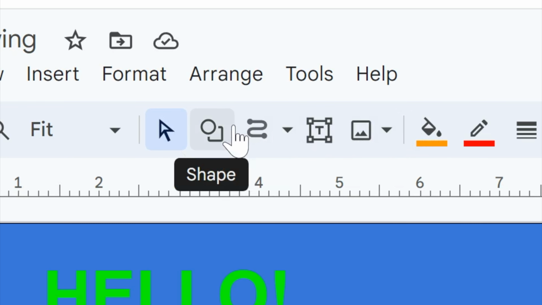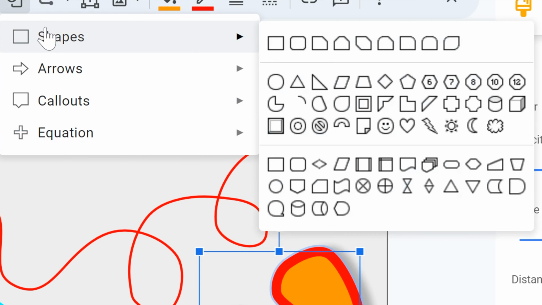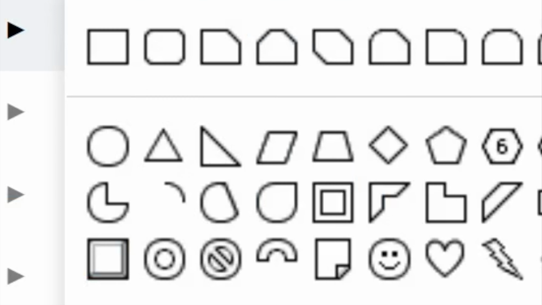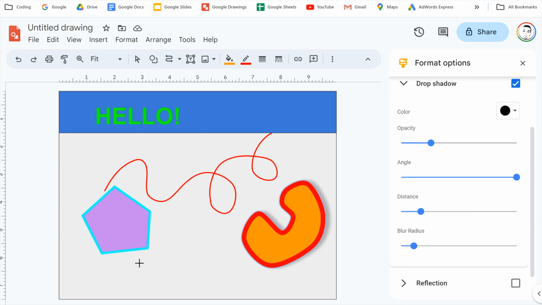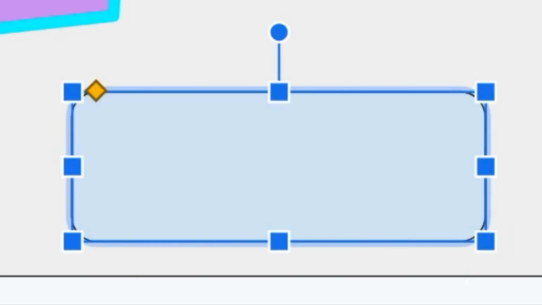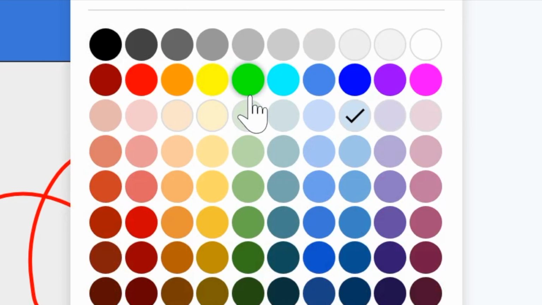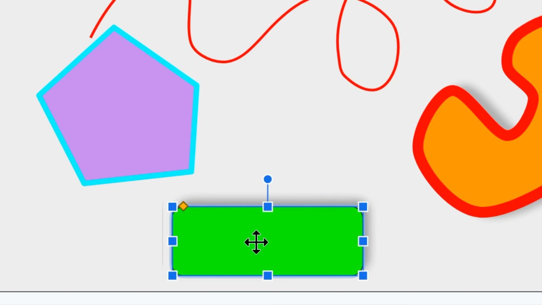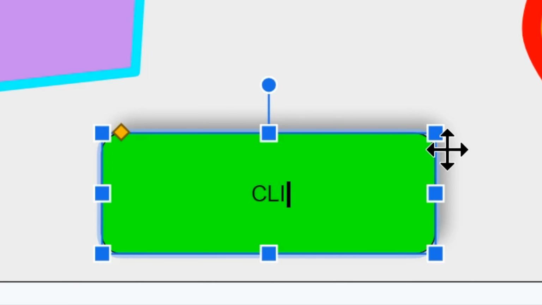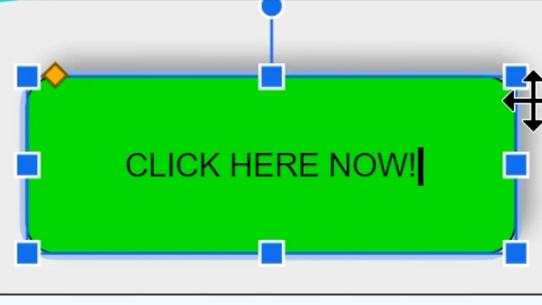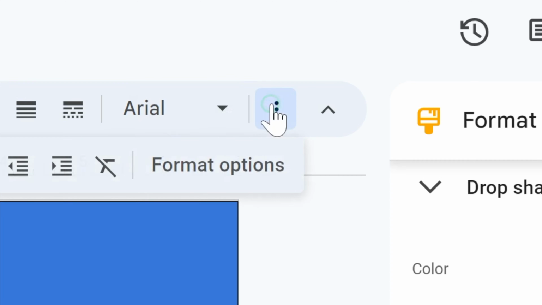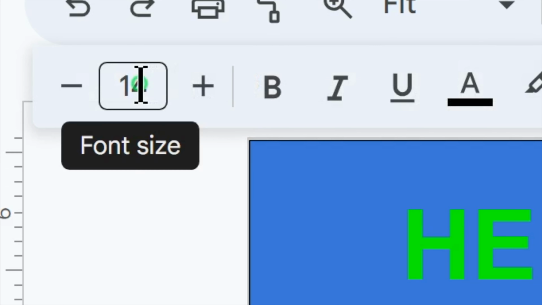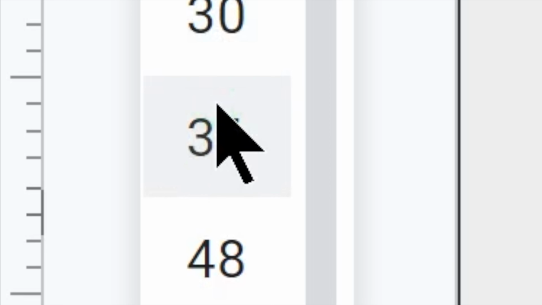Now let's add a rounded corner rectangle to create a button-like shape. Here it is. Draw the shape. Perfecto! And color the shape green. Absolutely gorgeous. Next, double-click any shape to type words inside that shape. Triple-click the text, then do a happy little font size change by clicking the font size, choosing a different size.